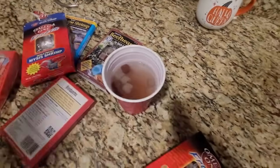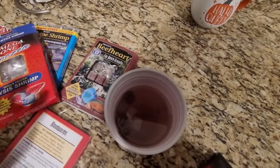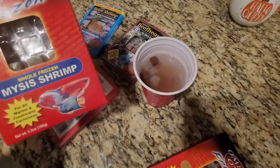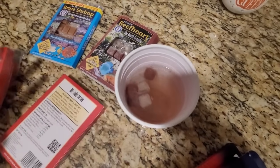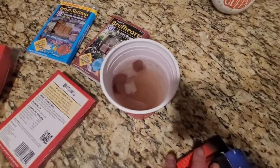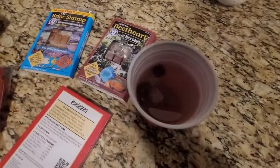Always fresh live food is the best, but who has time, money, and space for all of that? Not a lot of people. So let's be realistic about our feeding process. For the Mysis shrimp, for each tank that's like 10 or 20 gallons, I'll usually do one cube for every two tanks. Let it dissolve into the water, then use a turkey baster or pipette to squirt it in — it diffuses nicely.